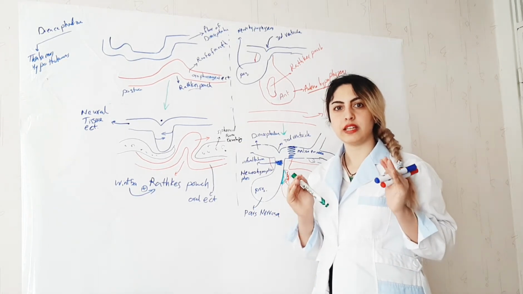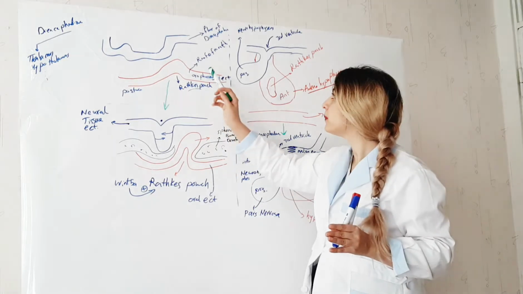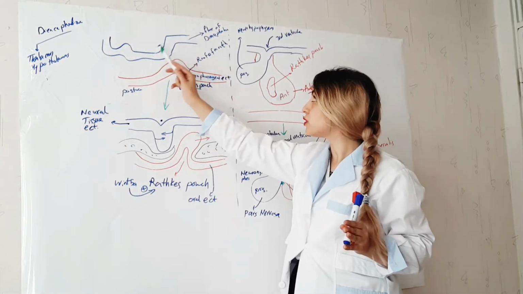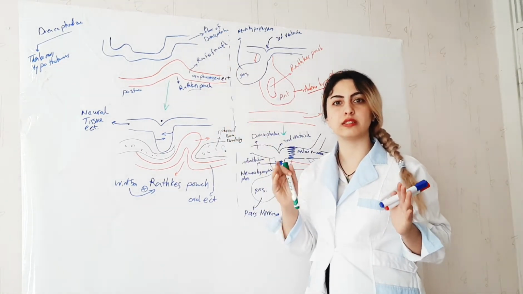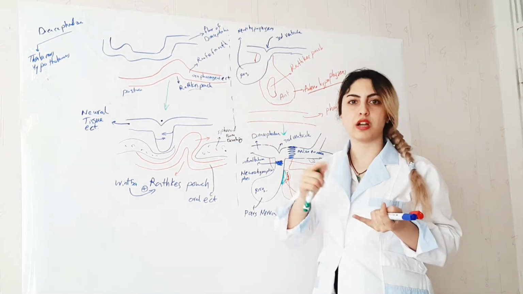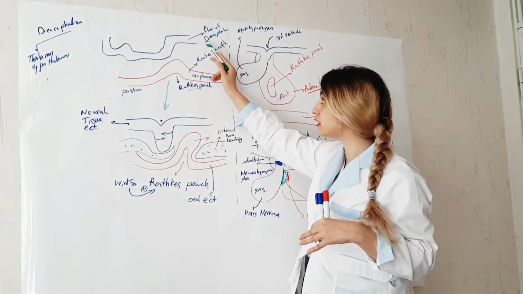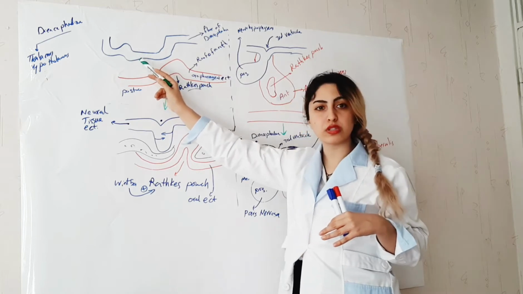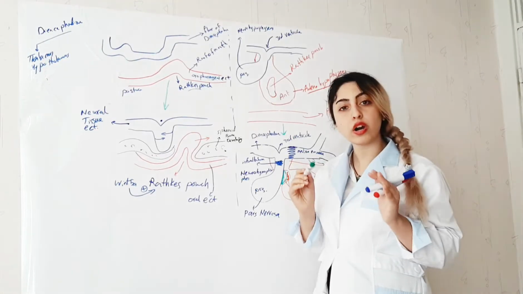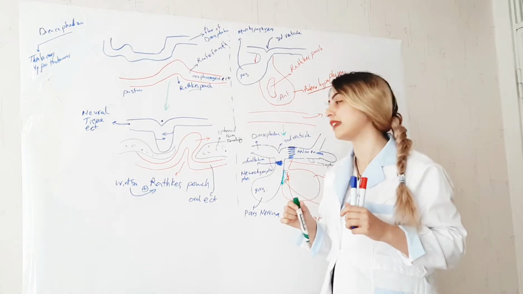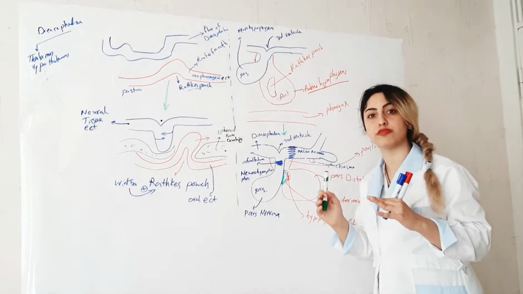It means that they both come from ectoderm, but different parts of ectoderm. What I mean? The posterior pituitary gland comes from the floor of the encephalon. What is the encephalon? The encephalon consists of several parts, for example hypothalamus, thalamus, and some other parts. The floor of the encephalon is going to grow, and part of it will make my posterior pituitary gland. Some other parts of it will make the third ventricle and other parts of my brain.